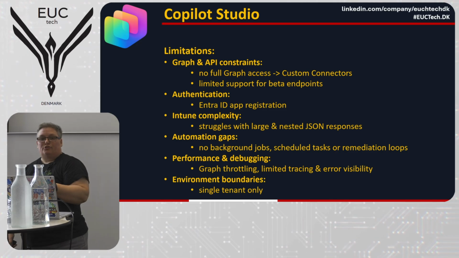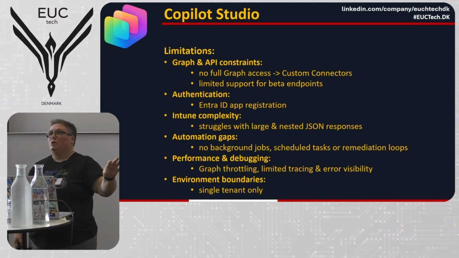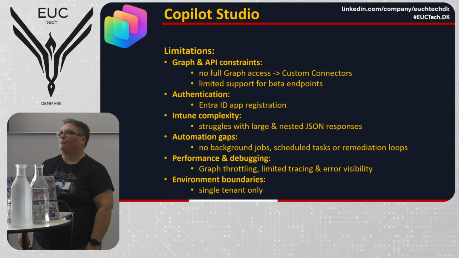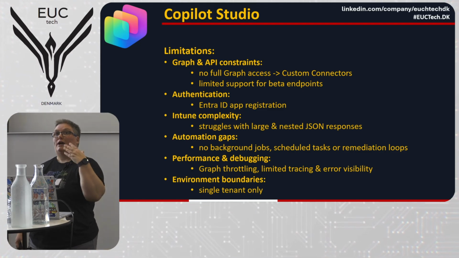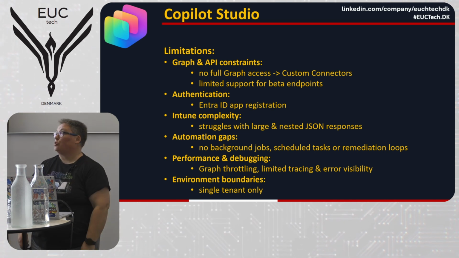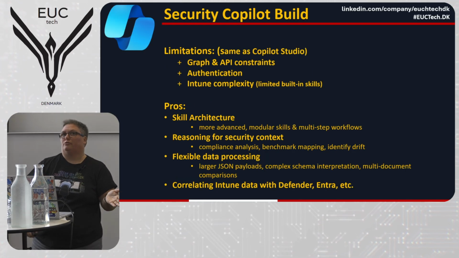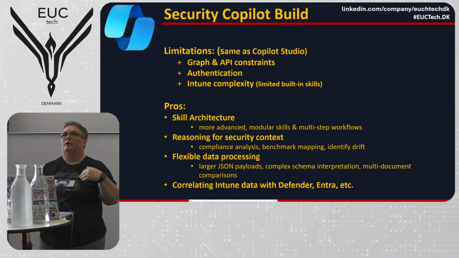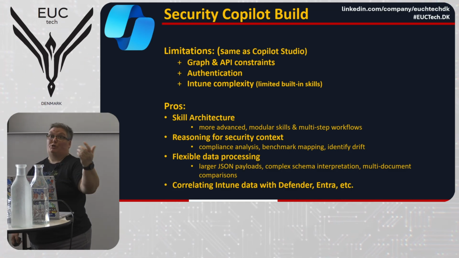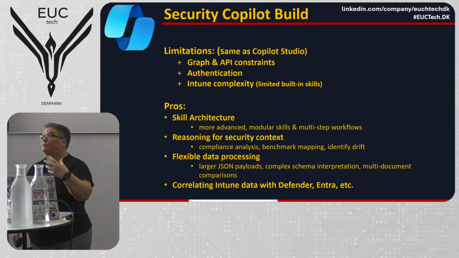Looking at Copilot Studio, as mentioned, it's very Microsoft 365 focused, but that's the traditional Office side of Microsoft 365, because I do realize Intune is also part of the Microsoft 365 product line, but it's not natively supported within Copilot Studio. You still have to build your own custom connectors for the Graph API calls to get that configuration retrieved and use it.